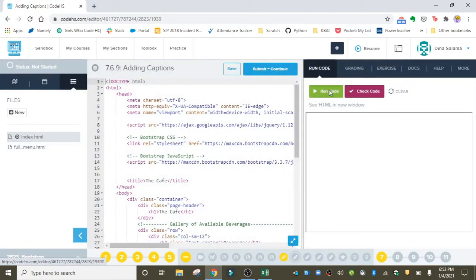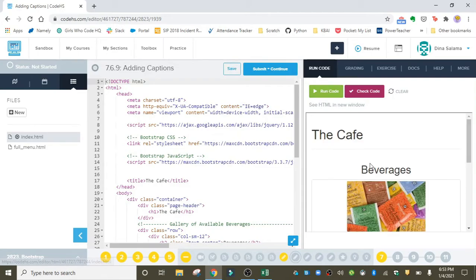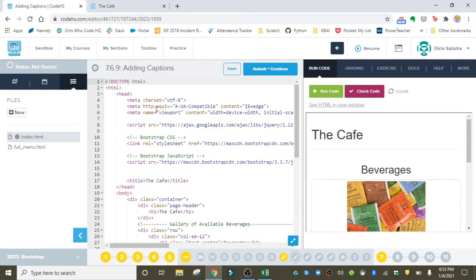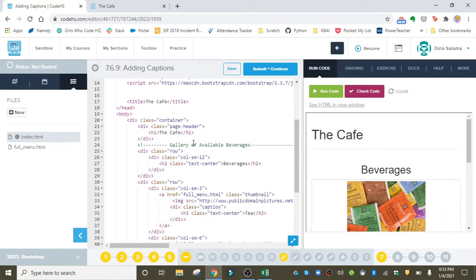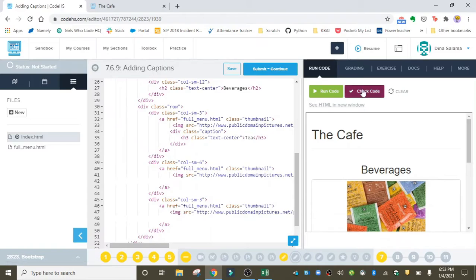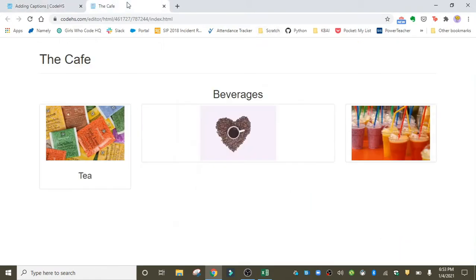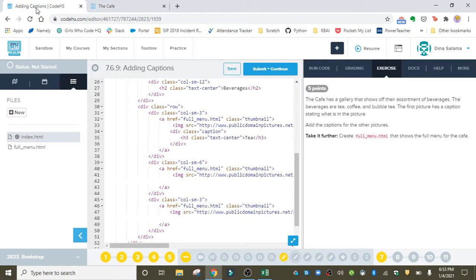If you run the code, as I like to do at the beginning, you'll see what we're starting with. Open this up in a new window. It's way easier to view. So as you can see, we got the tea caption, but our coffee and, what was the third one? I missed that in the exercise. Oh, bubble tea. All right, so I was going to say boba. That was pretty close. So boba, we want to put in a caption underneath, and let's go ahead and see the model that's created the tea one.